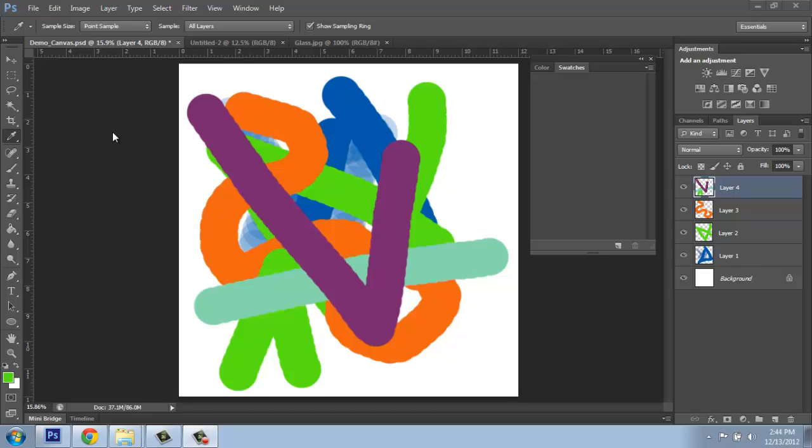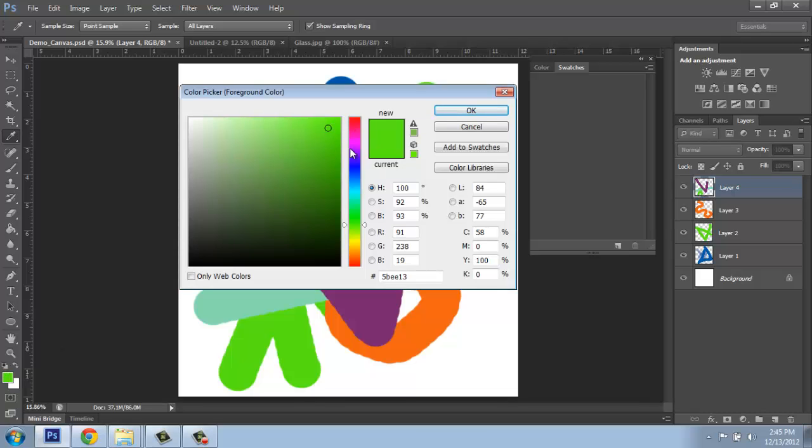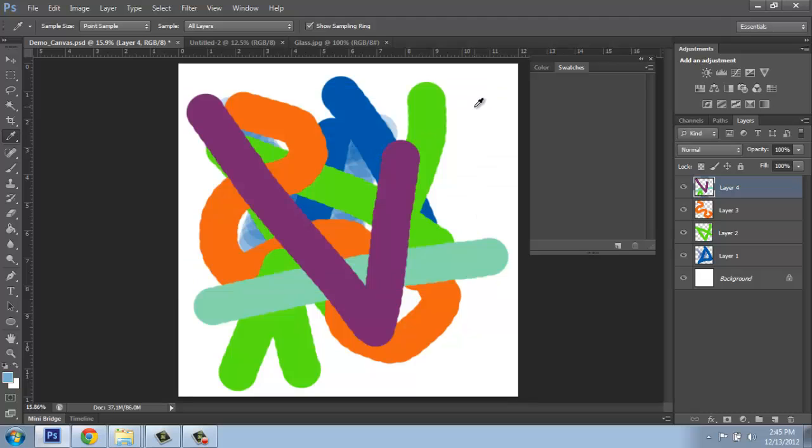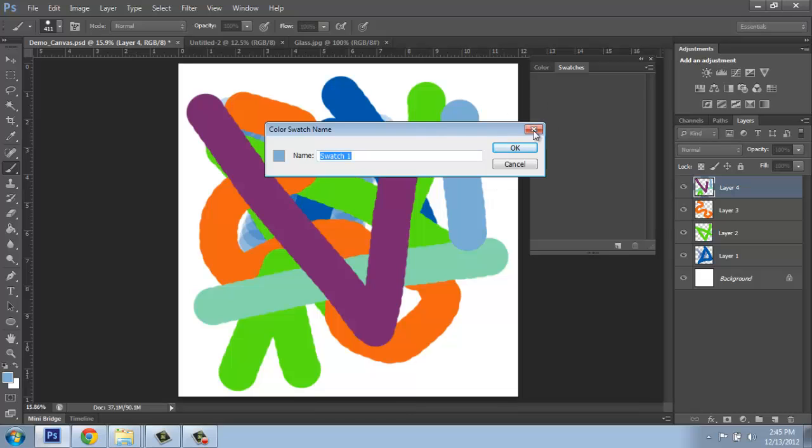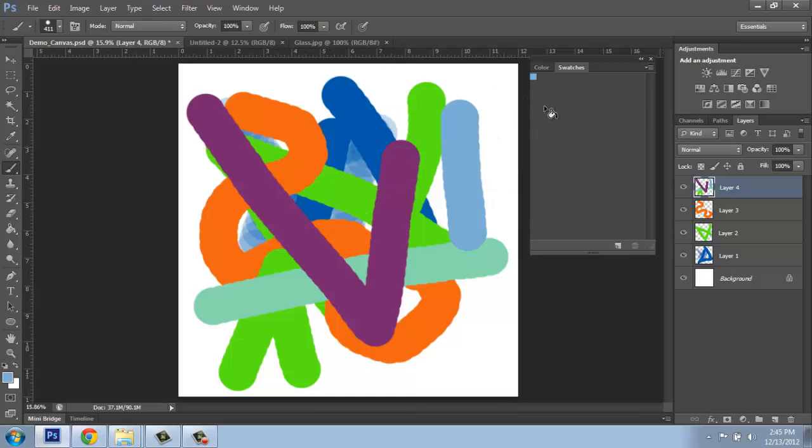So we had been just randomly picking colors for our little painting here by going to the color picker, sliding the bars around, saying OK, and working with them. We can also put them in the swatches individually like that, but maybe you'd like to draw inspiration from a photograph or something like that.